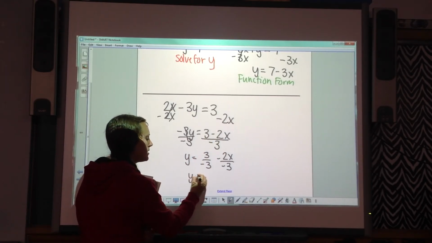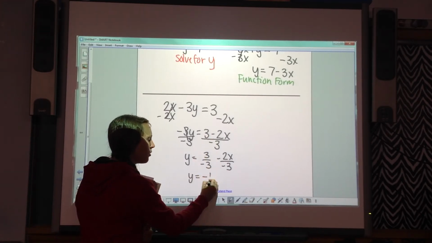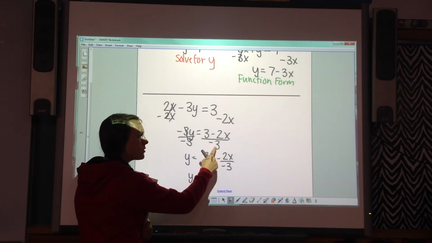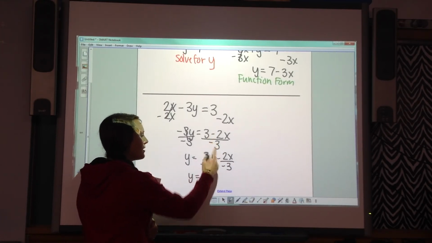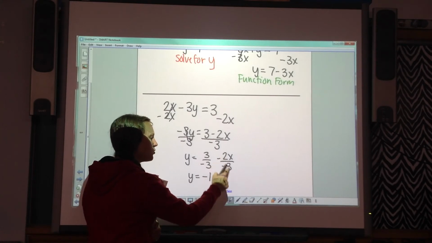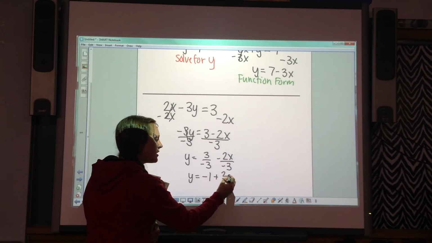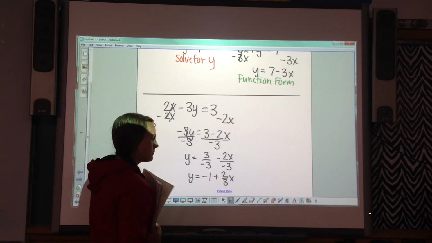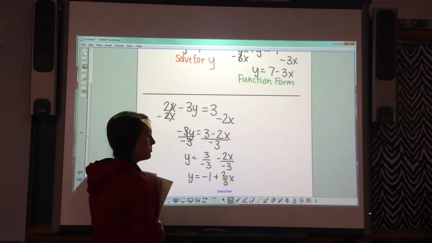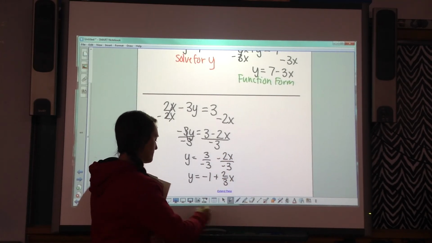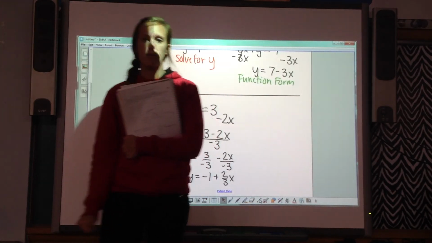Okay, so when I do this, 3 divided by a negative 3 is a negative 1. 2 divided by 3, we can't do that, so we're going to leave that a fraction. A negative divided by a negative is a positive. So when it doesn't come out nicely, you leave it a fraction. The x can stay in the numerator or it can be pulled out. It means the same thing if you leave it like this or if you pull it up like that. Okay? Alright, make sure you read the directions and make sure to use graph paper on this assignment.